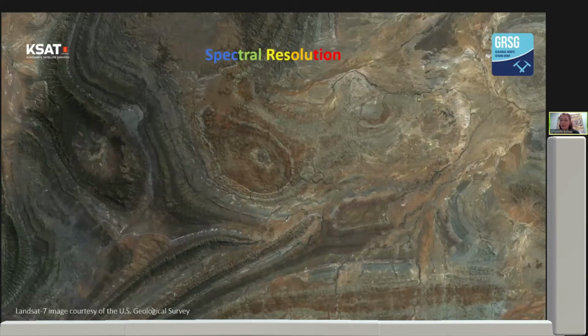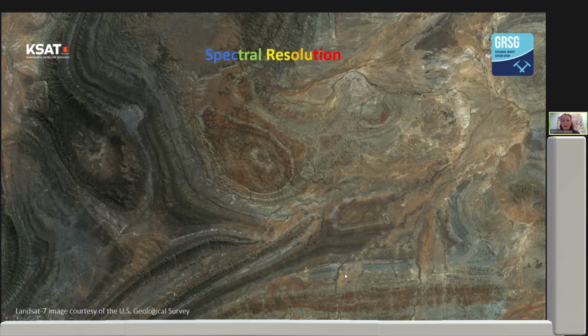So to show this a little bit more visually before we dig in more to some examples as we go through. Spectral resolution is essentially color. So we just talked about color, but what we would term it in our world is spectral resolution. Separate to spatial, which is the detail that you see in an image, spectral is related to the color information of the image. So the image you see on the screen, we're in Flinders Range in Australia here.